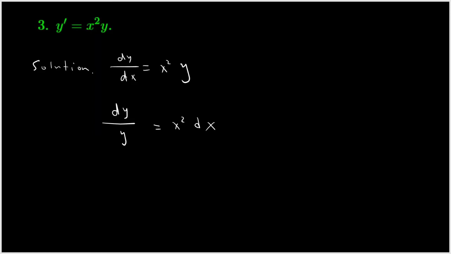The next thing we do is to integrate two sides of the equation. If the equation is true, the integral of two sides of the equation is also true, right? If you take the integrals of two sides of the equation, they are equal. Now the integral of the left hand side is the same thing as the integral of the right hand side.